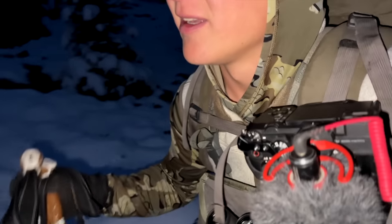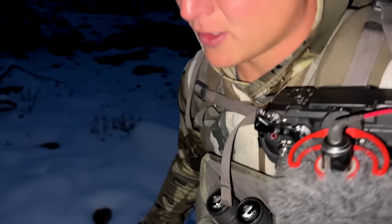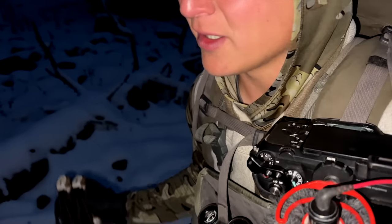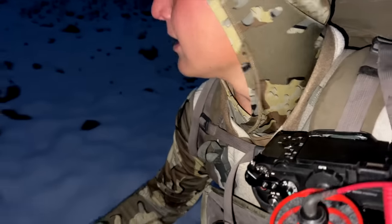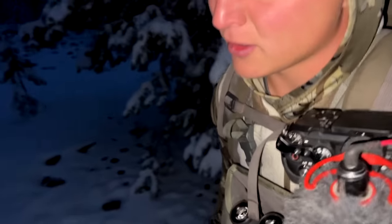It's a long way. I got a pretty late start today. Just not motivated. So now I'm kind of just living off of the power of regret, and I know if I didn't get out during the rest of this hunt, I'd regret it really bad. So we're just trying to get a buck, a big mature buck. Let's go see if we can get lucky and find one of those suckers.